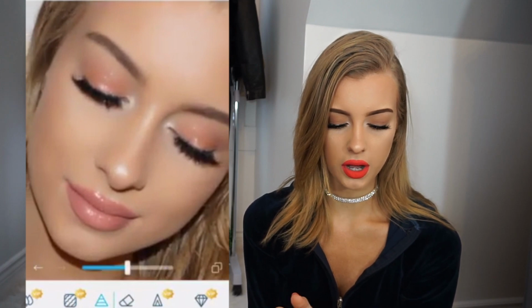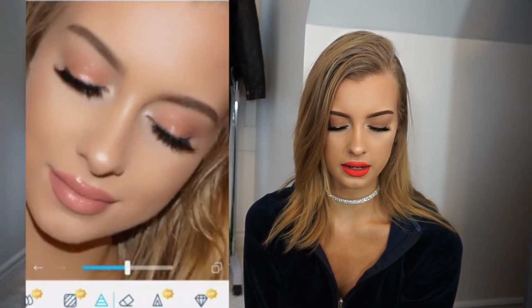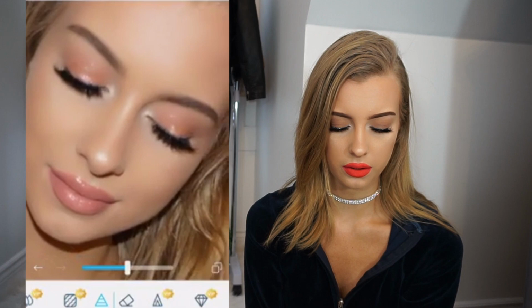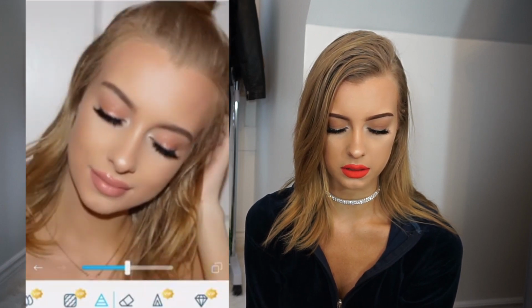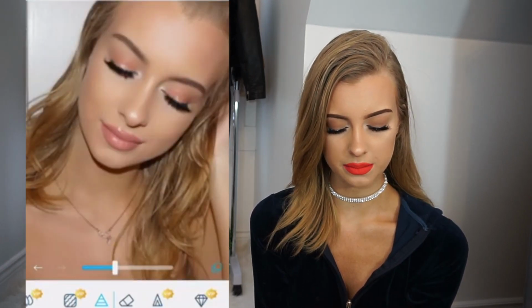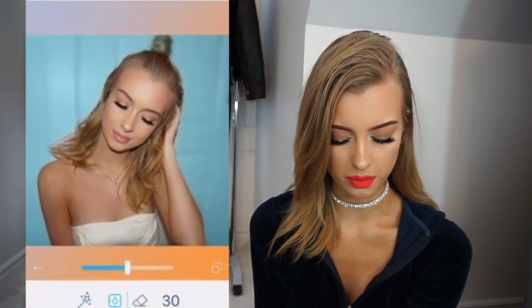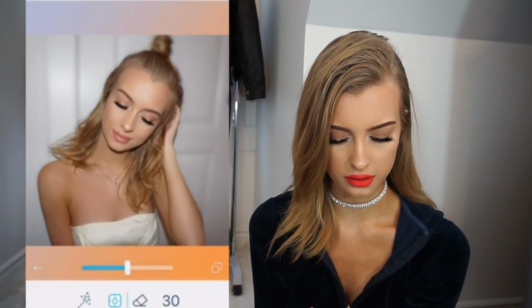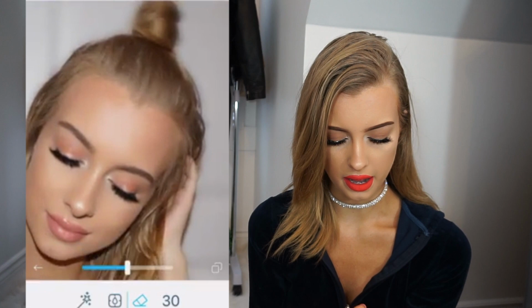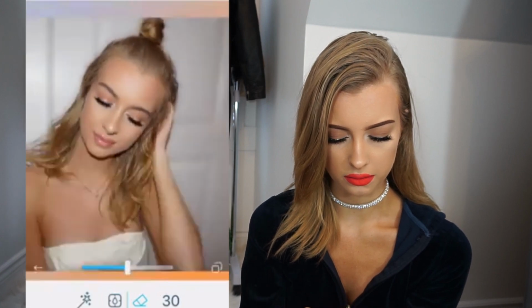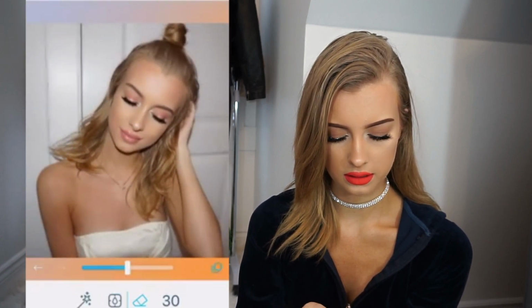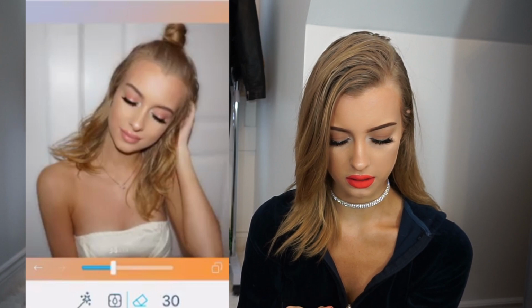Next thing I might do, and I do this a lot if it's a makeup picture or I like my eyeshadow that day, I will go into details and detail the eyes up a little bit. It's a subtle difference, but it just makes everything pop. Next, I'm gonna just blur out the background. I just press the auto, and then there's my bun, I gotta get that out. I think everything else is good though.